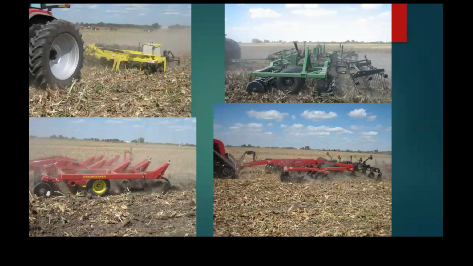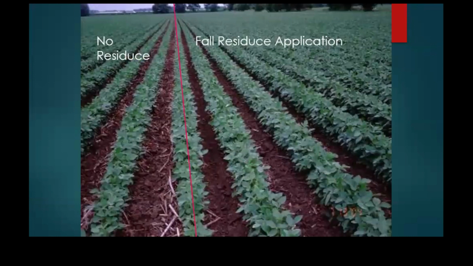This is a field from northwest Indiana several years ago where a guy put the residue product on with the Airway on corn stalks the preceding fall. He no-tilled beans into that, but then he did cultivate to control weeds. You can see a line here. Here were 4 point rows that he didn't want to have to make a trip down and back just to pick up, so he left the 4 rows without being sprayed with the residue product. And you can see the difference. Here we've got corn stalks. Over here you don't hardly see any.